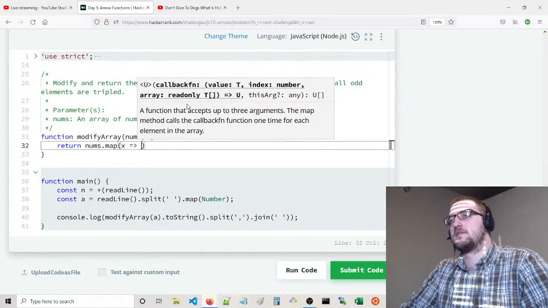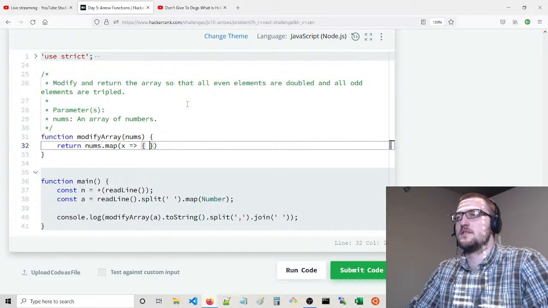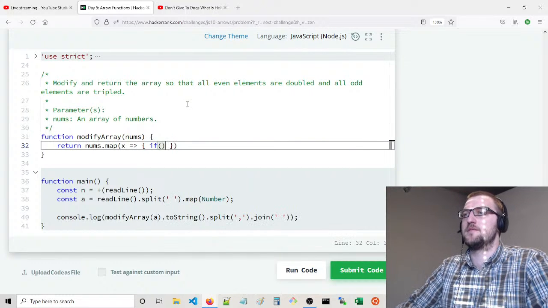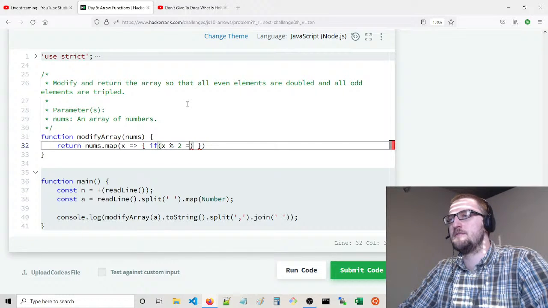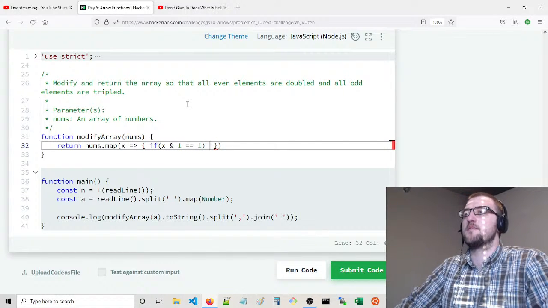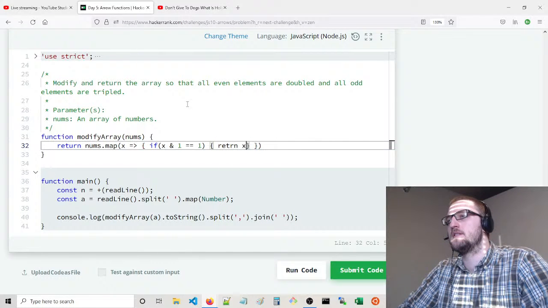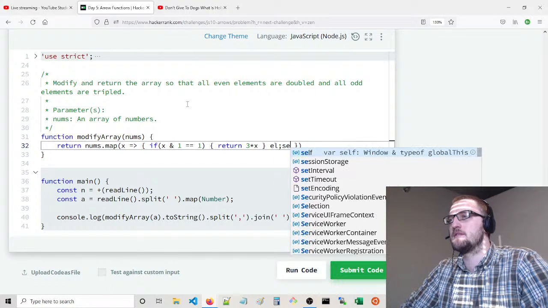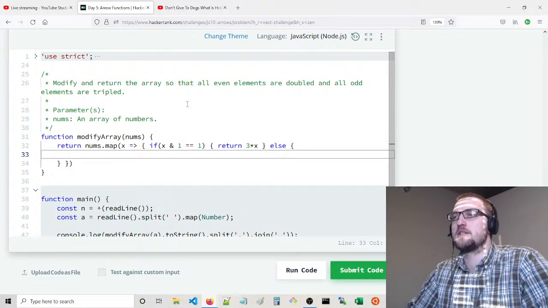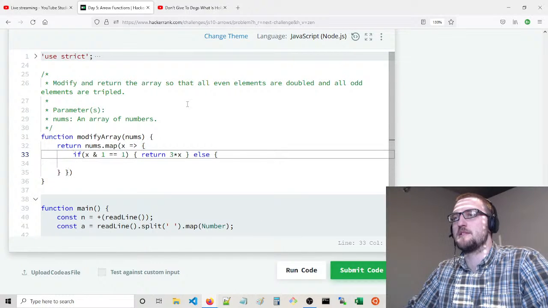So x, it's going to be, if x modulo 2, or if x and 1 equals 1, so it's odd, we're going to return, I said odd is times 3, otherwise, I actually probably should do something like this.